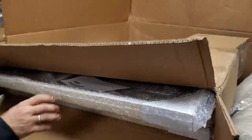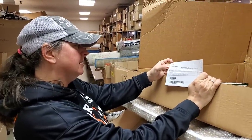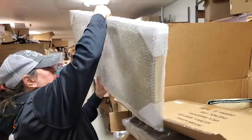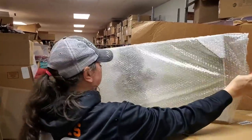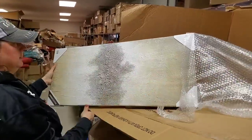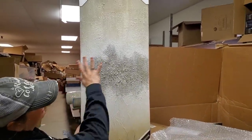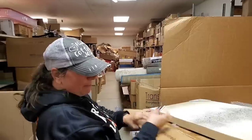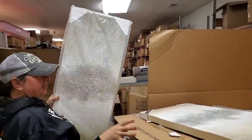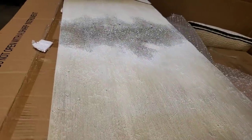Huh. Ooh. Three of something. Whoa. What's the note say? Hand-painted canvas. It doesn't say anything about its condition. It's hand-painted. We just found a Picasso. That's hand painted. Sparkles! Well, I could do that. But I bet they all match. Yeah, they all kind of go together okay. It's like a three-part collage piece.